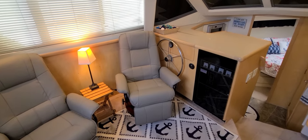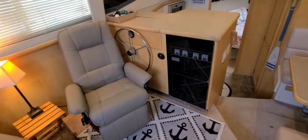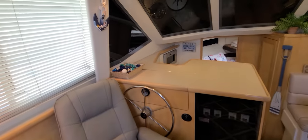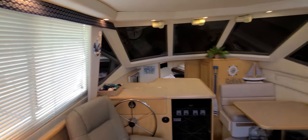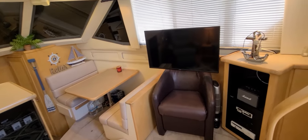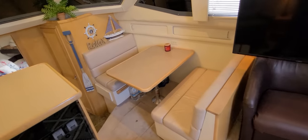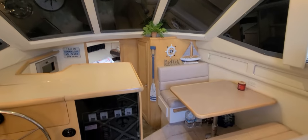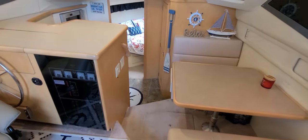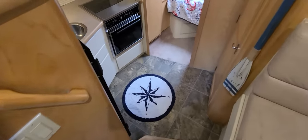It does have the ability to drive from down below if you'd like, with windshield wipers and things to that effect. Your main power distribution panel is nice and easy to get to. The valances were all redone and look very nice — no window leaks. They put in a new flat screen smart TV, and there's a chair you can pull out. Working forward, there's a big dinette that can convert into a sleeping area. The lights up above were all redone in LEDs — nice and bright, stay cool to the touch, and don't use a lot of power. The new flooring looks really, really sharp in this boat.